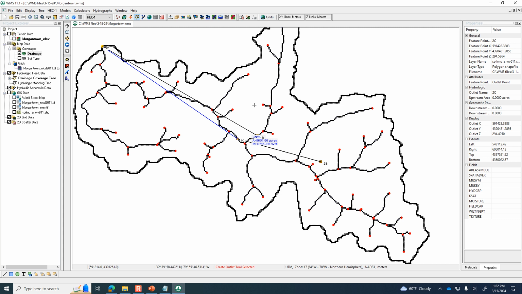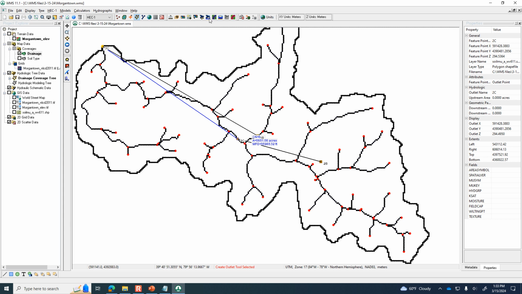And the advantage, besides having like two different curve numbers, the advantage of subdividing a watershed is now we could look at the hydraulic characteristics of this stream reach. Like we could say, how long is that stream? We could assign an n value to it, and then we could calculate how long does it take water to flow through this stream segment, and then delay the hydrograph that comes out of this eastern section of the watershed, delay it by the travel time, and then it joins the flow that's connected directly to the western watershed. So they call that hydraulic routing, where you're taking the travel time delay into account.